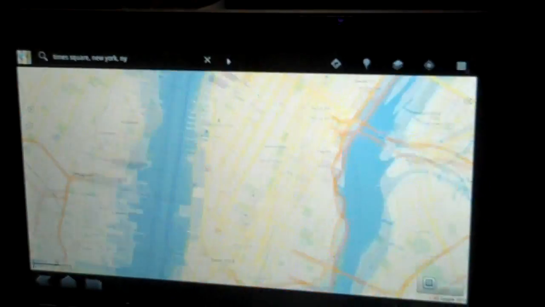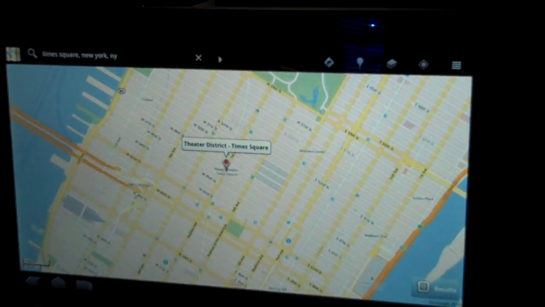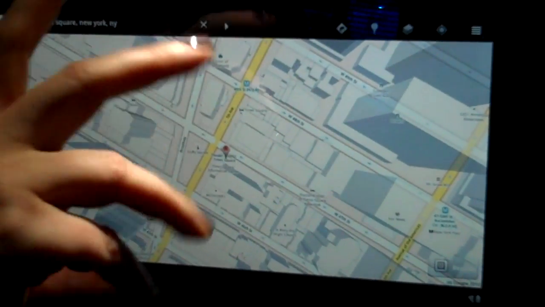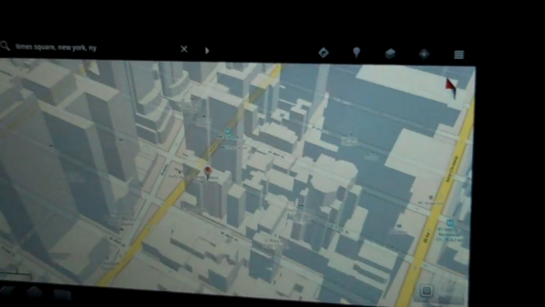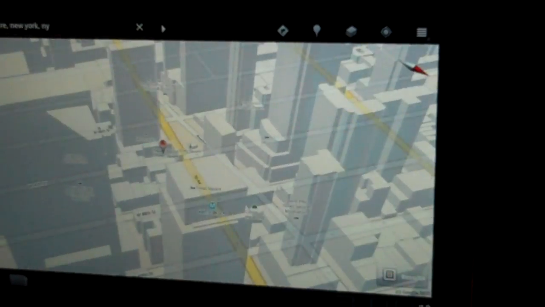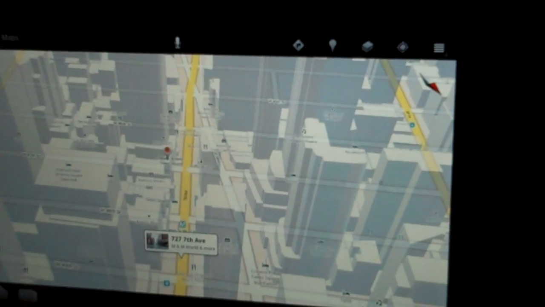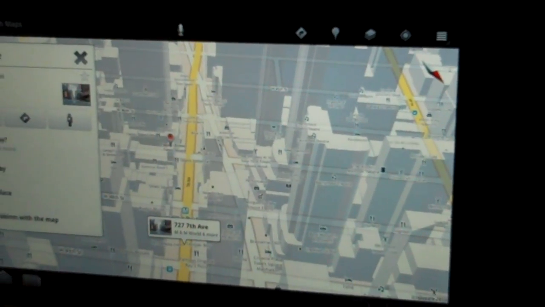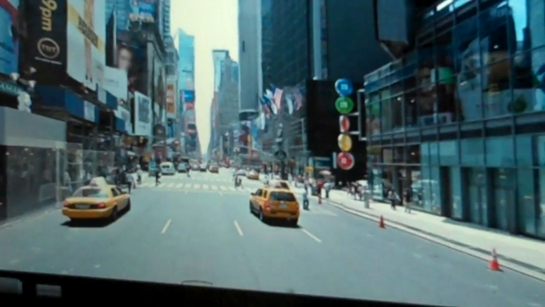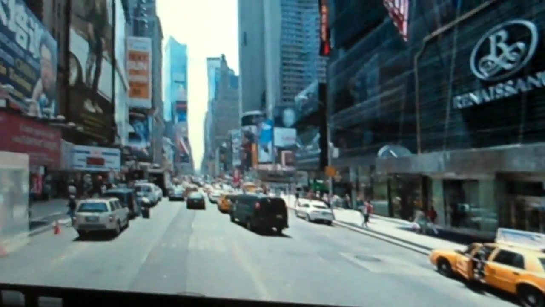But this is the Maps feature, which is probably my favorite update. You can see with the multi-point touch, you can maneuver wherever you are. And if you get in close enough, you can see that the third dimension is added to the buildings. You can really get a feeling of where you are. And if you want to dive even deeper, there's a street view. Once you do that, you can see that third dimension is still there. You can even go down the street. So that's pretty much the user experience.